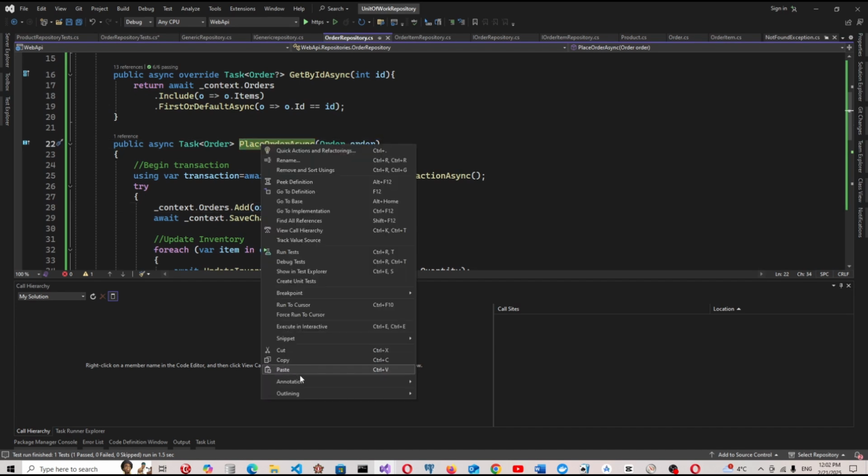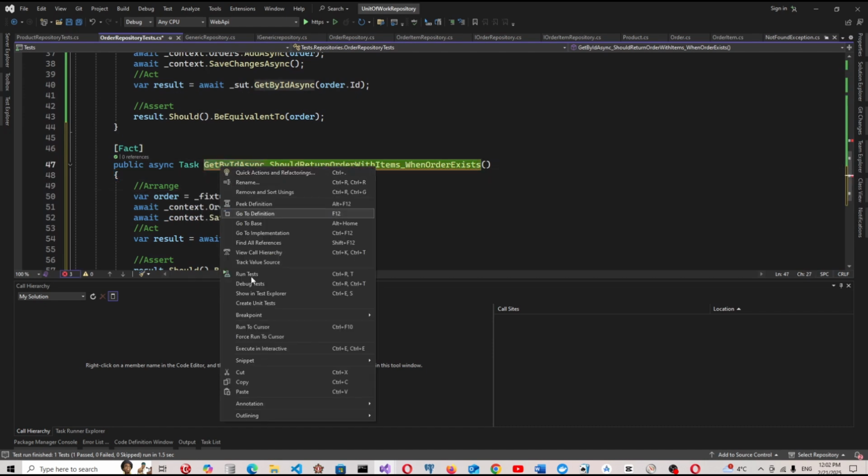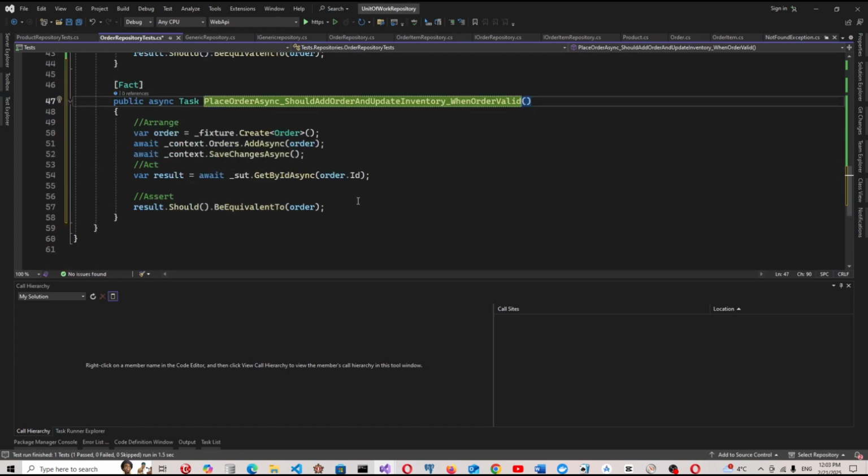I think this place order, I think should be placeholder, I think should be hide order and update inventory when order valid. Order valid. So the happy scenario.